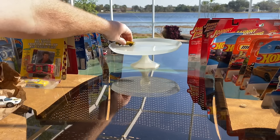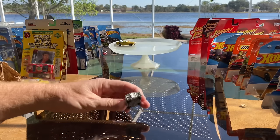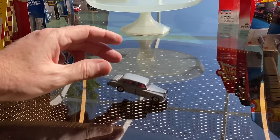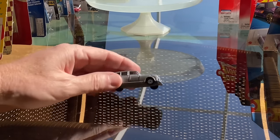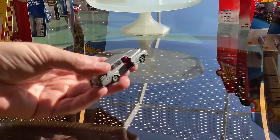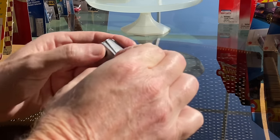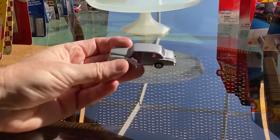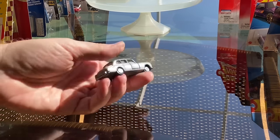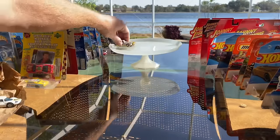89 Lesney car. Put that right up there. Keeping with the uppity cars, here we have another Rolls Royce. That's a Yatming. Eh, decent shocks, but nothing like that Matchbox. But we got some opening doors here. Oh, that's a driver. Right-hand drive. There you go. Red guts. Of course, I guess you'd be getting in the back of this thing. Yeah, rolls decent. Probably not winning any more races, but probably never did.